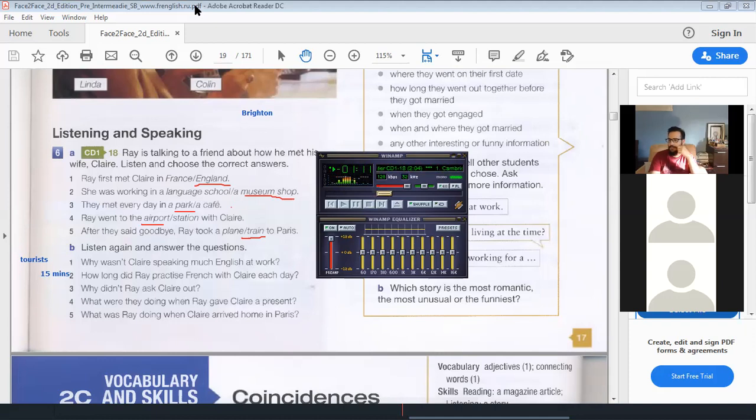So what happened? Well, 3 weeks later, her summer job finished and it was time for her to go back to Paris. I went to the airport with her, and while we were waiting for her flight, I gave her a present. It was an English dictionary. She laughed, and I suddenly thought, what if I never see her again? I felt really sad. And was she sad too? Yes, she was. She was crying when we said goodbye.